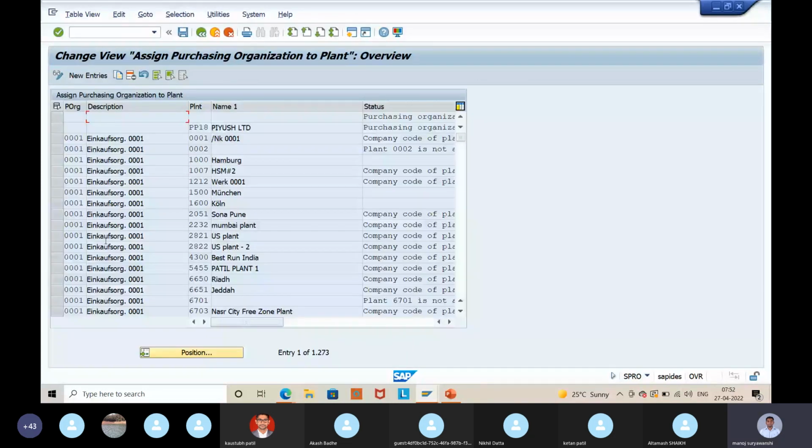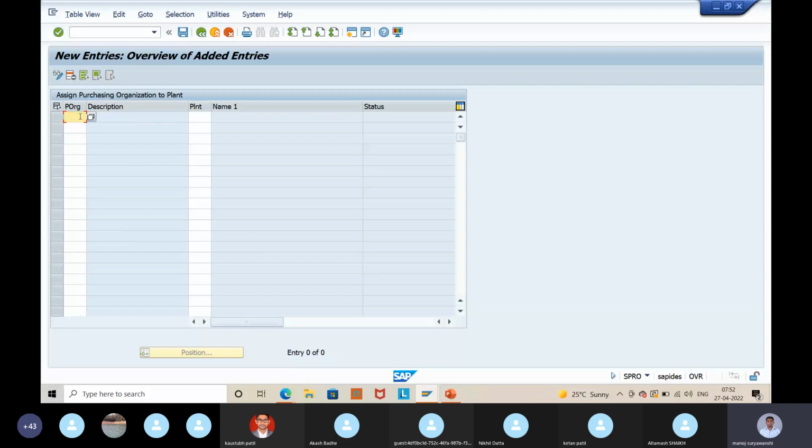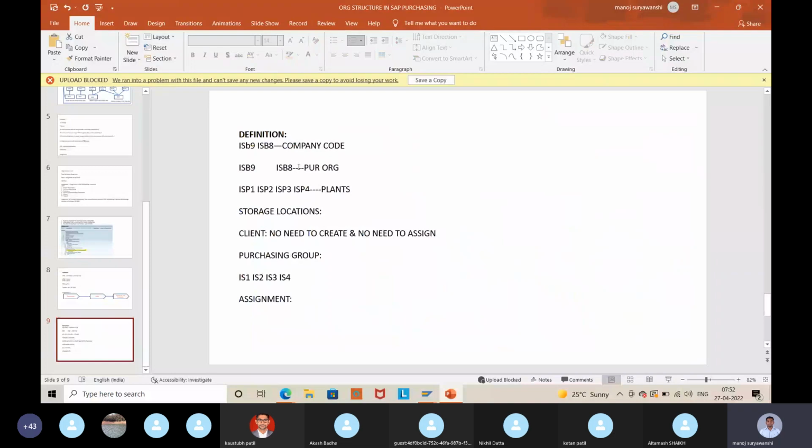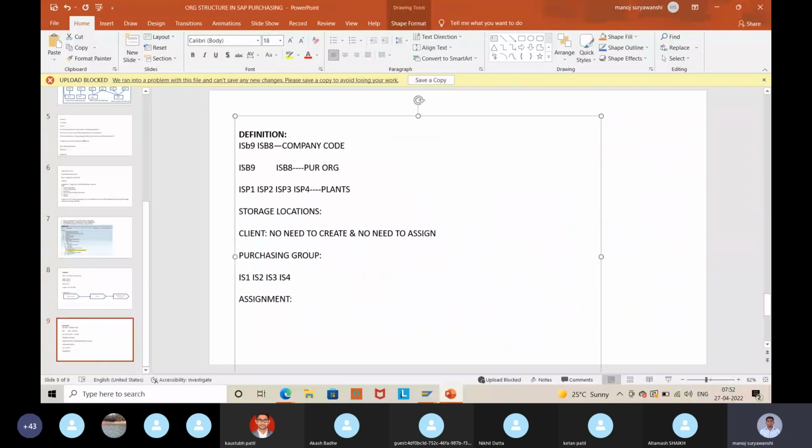Now click on new entries. Enter the purchasing organization ISB9. Now ISB9 is responsible for company code ISB9, so we will assign the plants here which belong to ISB9. Now the thing is how you want to use it. We have created this purchasing organization for the ISB9 company code, so we should assign this ISB9 to the plants of the ISB9 company code.